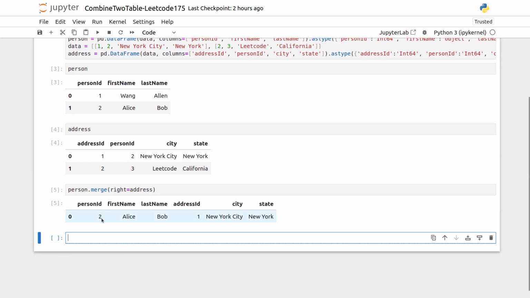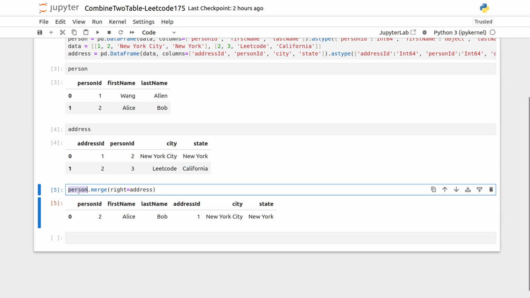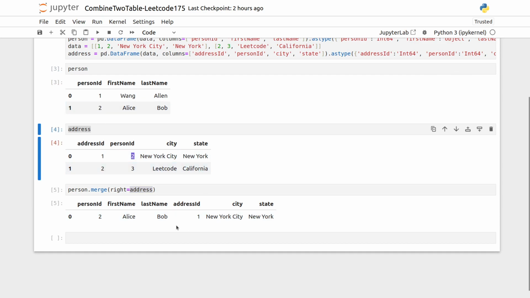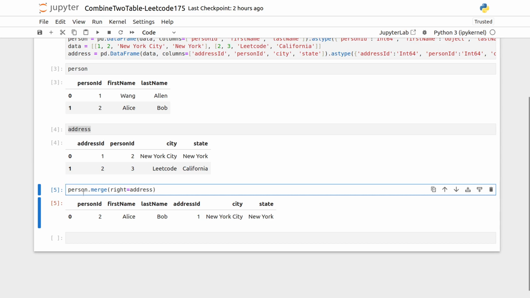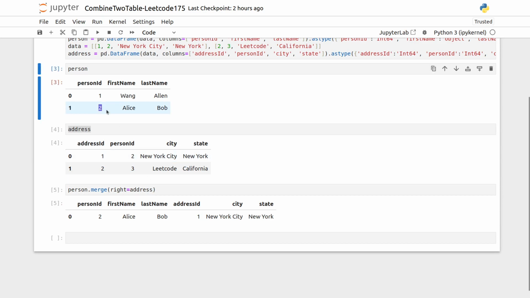So we get the only record which has a match between these two. The IDs are matching: person ID, this is the left one, and address, the right one, and the matching entries between these two are person ID 2, person ID 2. Pandas is intelligent enough to look for common IDs. For this particular table, this is our person ID, and it tries to match if there is a similar column. This column name and this column name are similar, so it tries to match on its own and give us the common result, or rather the intersection between the two.